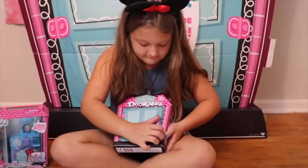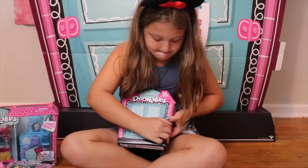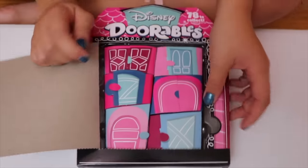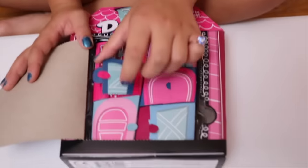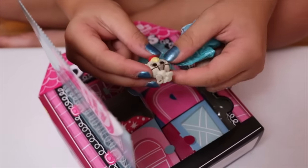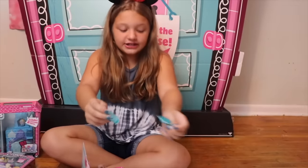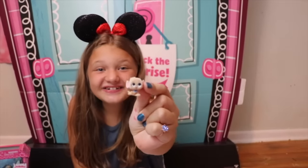Do you think she's gonna get Stitch, guys? Please. Oh, I forgot that was like that. So inside the big box, there's, oh, you got 6. Okay, let's open this one first. Oh yeah, it comes in a little blind bag. Oh, adorable. Isn't this all for Rapunzel? I don't know. Next one. Uh-oh. It's a fuzzy. And it's a mouse off of Cinderella. How cute. It's one of those mice off of Cinderella.